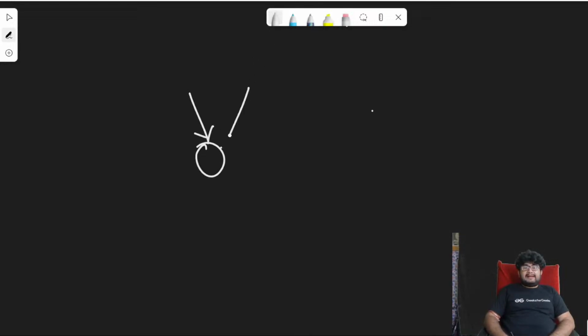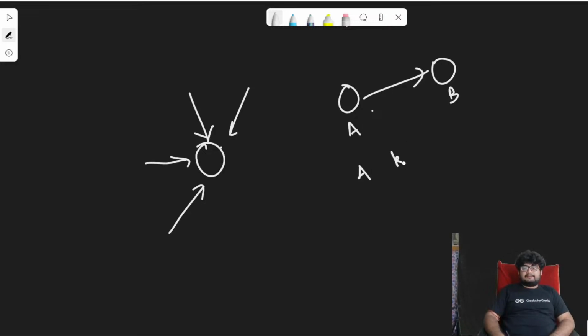who will have n minus 1 incoming edges, right? It is a directed graph, a to b. If a knows b, it is directed from a to b. It doesn't mean that it is also equal to b knows a. A knows b means only a knows b, doesn't mean b knows a, right? So a celebrity is one who has n minus 1 incoming edges and 0 outgoing edges, right? It is a sink. So celebrity is a sink point.